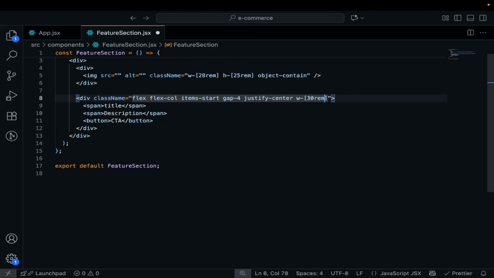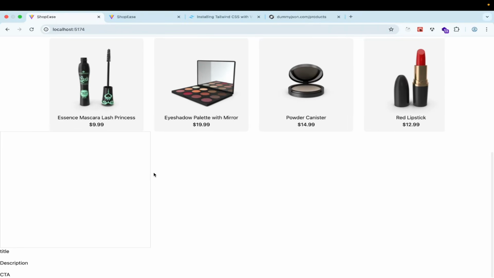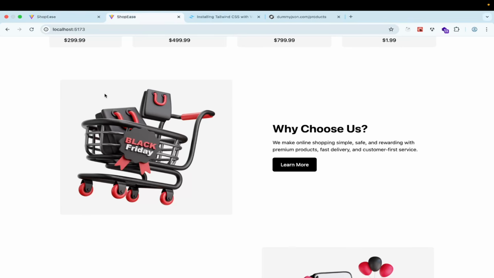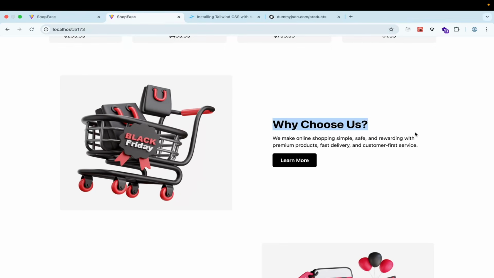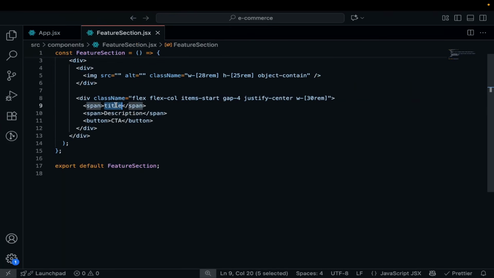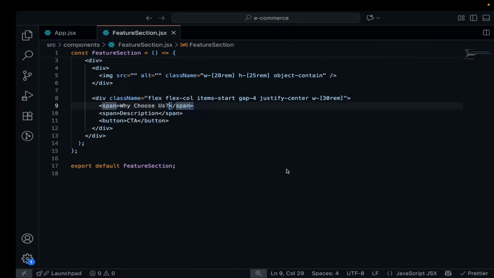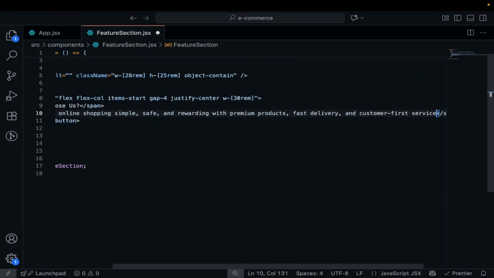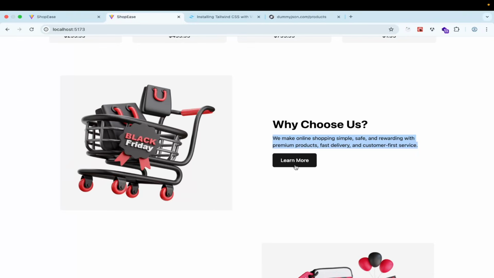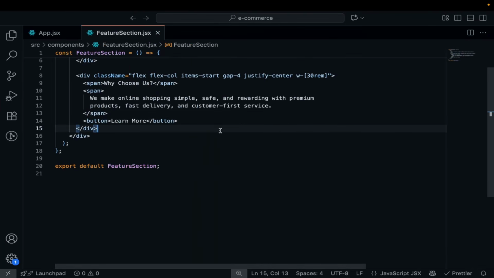So I will set the width of 30 rem, so that we'll have the width of 30 rem like this. It will take the width from here to here. Now first let's copy this title, and let's replace this title with this one. Same for description, and the button will be learn more.